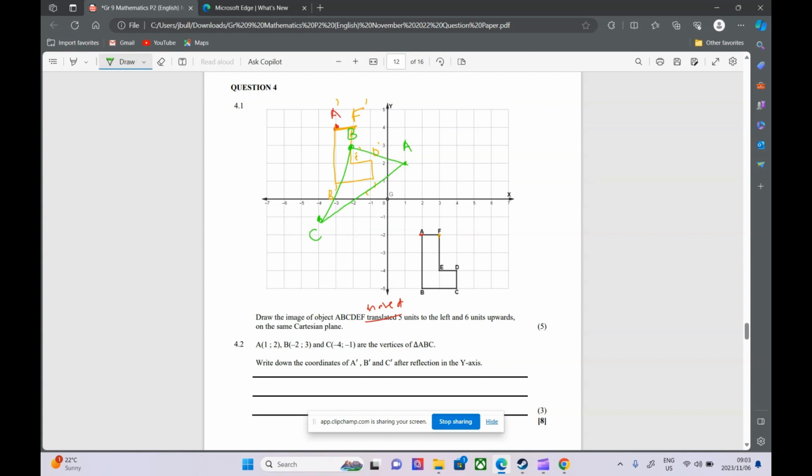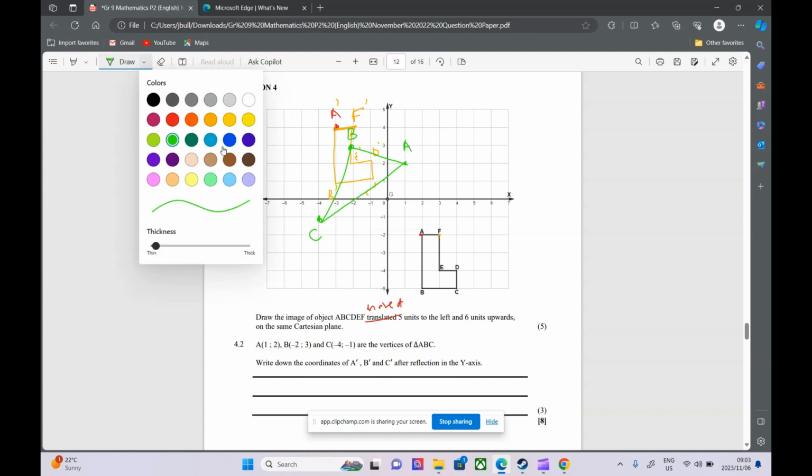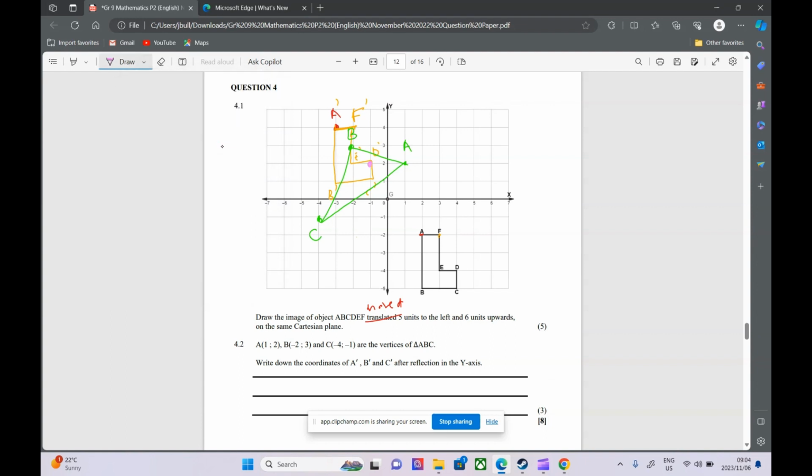Okay, so sometimes it's difficult to see these. If you're reflecting it in the y-axis, what happens is all the points just flip over the y-axis. Okay, so let's get a different color pen. So if we get this pink pen, if we reflect it in the y-axis, it means we flip it over the y-axis. So A is going to be exactly the same level. We're just going to draw on the other side of the y-axis. So it was 1 across on this side. Now it's going to be 1 across on this side. So that is going to be our A now.